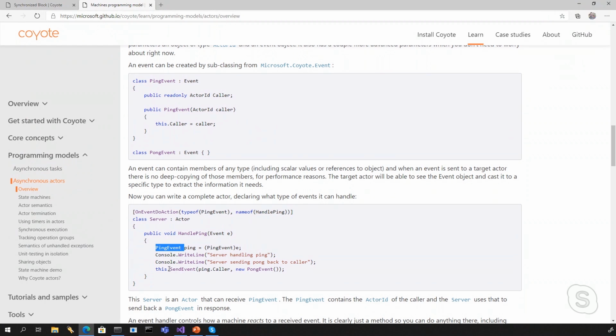Because the ping event contains an actor ID of the caller, I'm able to use that actor ID to send an event back to the caller. So this is like a ping pong example, where a client is going to ping the server, and the server is going to send back another event called a pong event. So this is a very, very simple Hello World example of an actor, which actually is a good segue to that Hello World example.